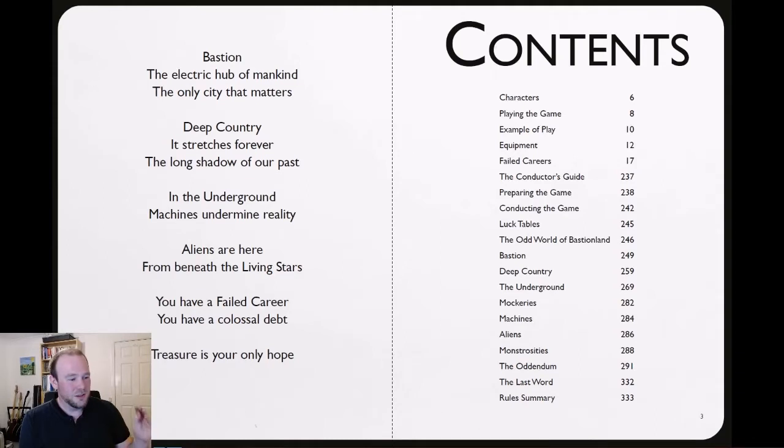And the failed career, colossal debt, treasure is your only hope. In three lines, I really wanted to get across the core of the game, the driving force of what do you do.